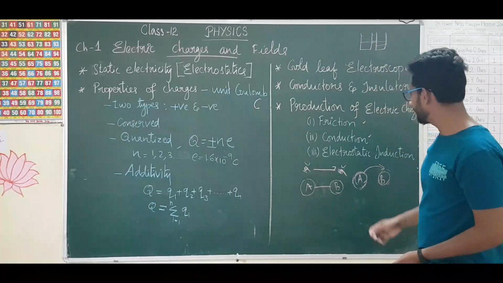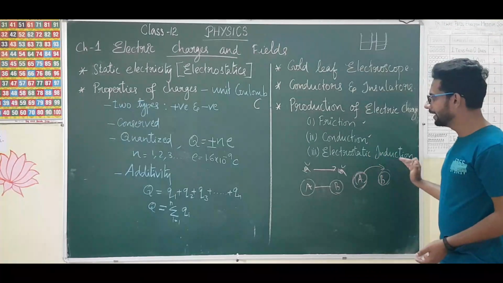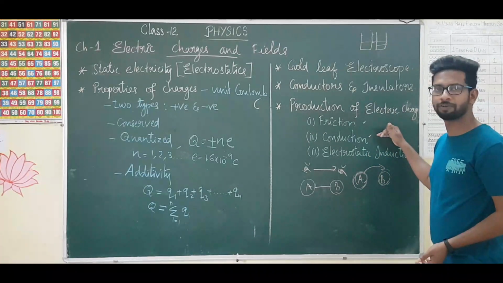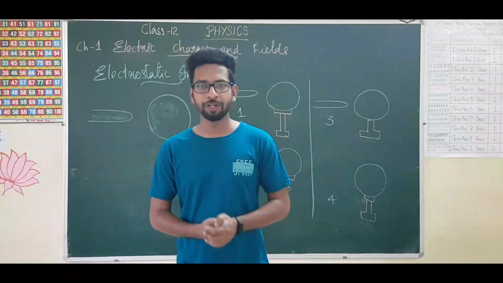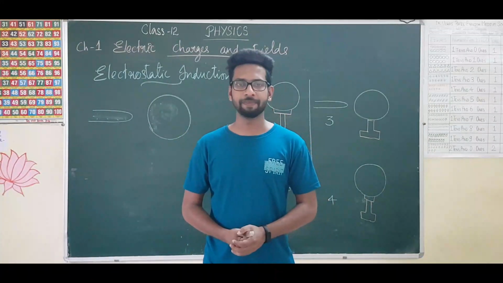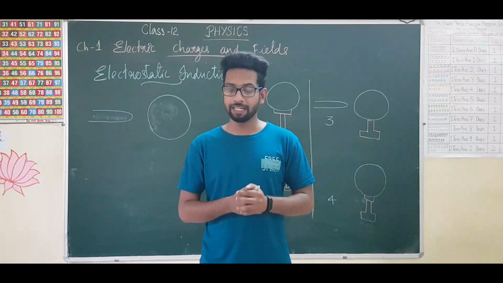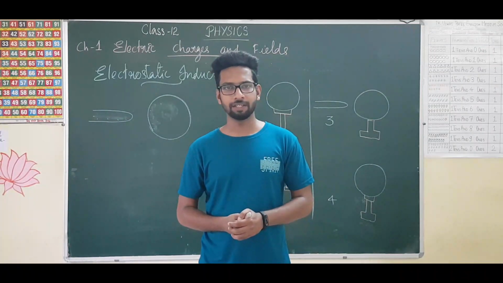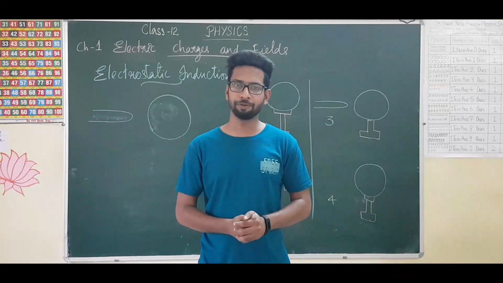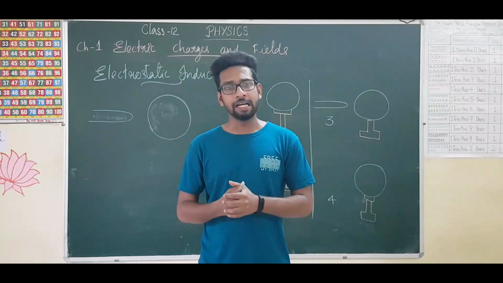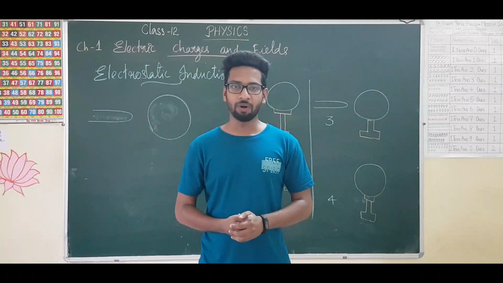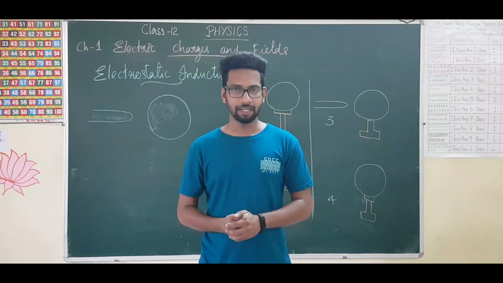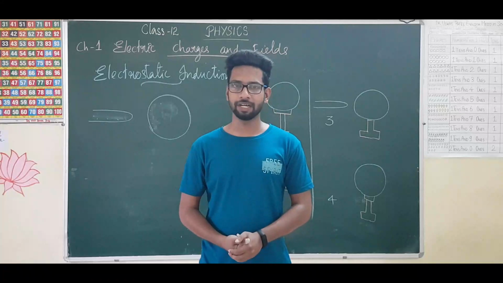Now we can move to the third one, electrostatic induction. Here you need not study much about frictional electricity and electrostatic conduction. Now we can move to the next topic, electrostatic induction. When a charged body is placed near an uncharged body, the opposite kind of charges get accumulated on the nearer surface of the uncharged body, and the same kind of charges get accumulated on the farther end of the surface of the uncharged body. That's the definition of electrostatic induction.